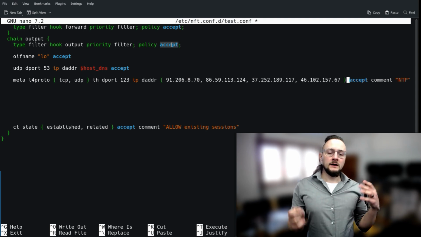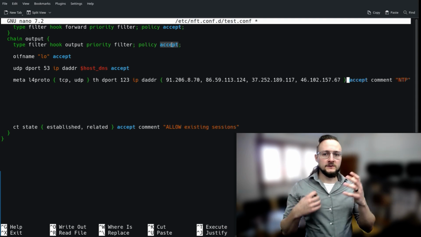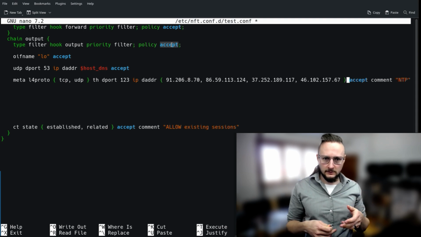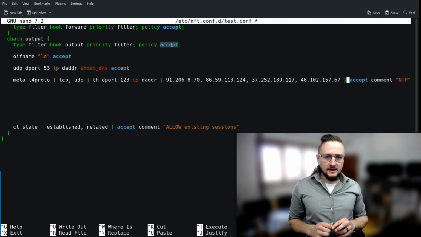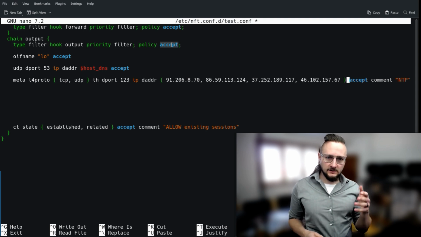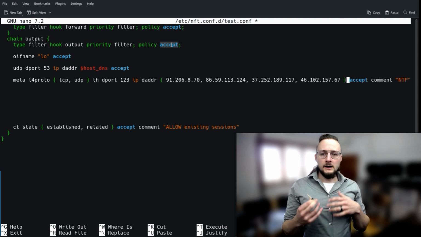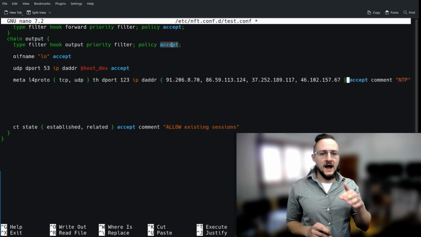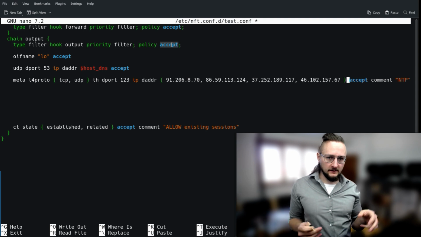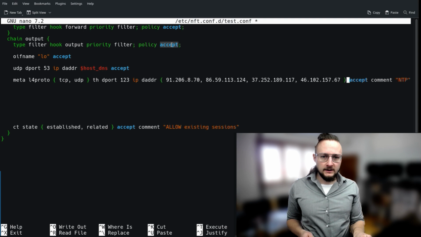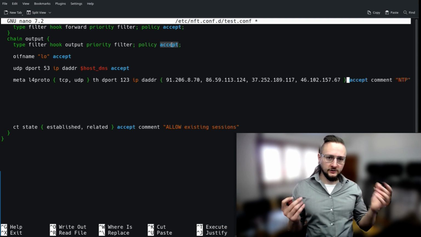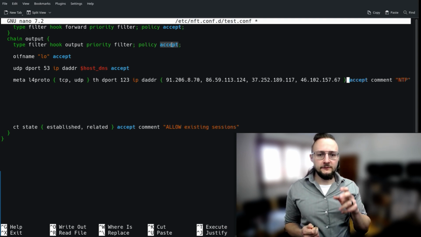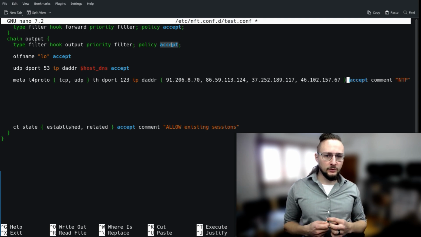Why would I restrict the outbound traffic in those cases? I would do so as attackers, in most cases, if they find or get some exploit on the target system, now in this case we'll take the firewall as an example, they will try to get persistent access using some reverse shell, or do some server-side request forgery to attack other devices in the same internal network. We can restrict the possibilities of an attacker post-exploitation if we just allow very specific outbound traffic, only the traffic we explicitly need.